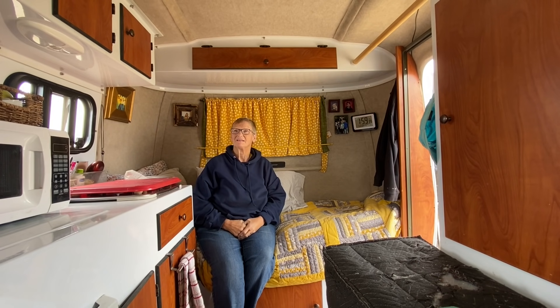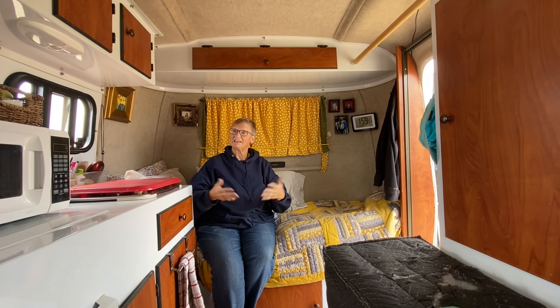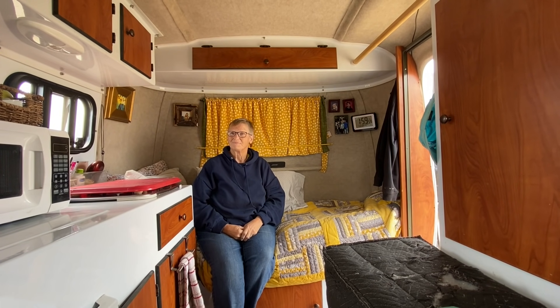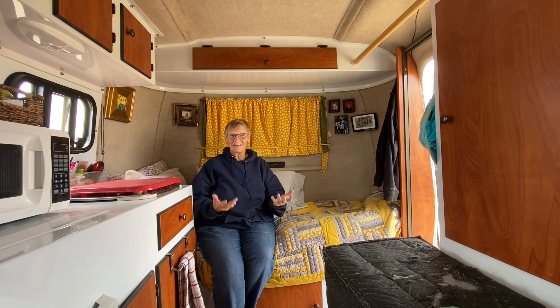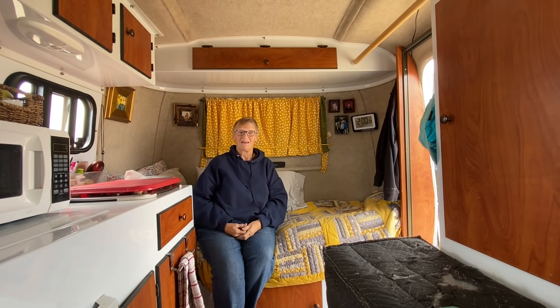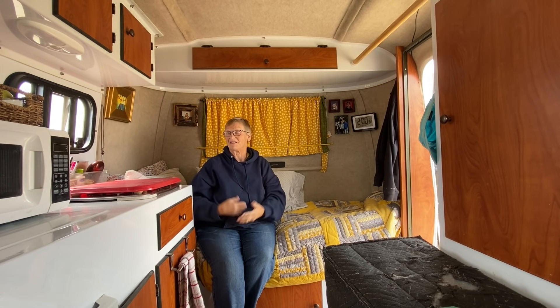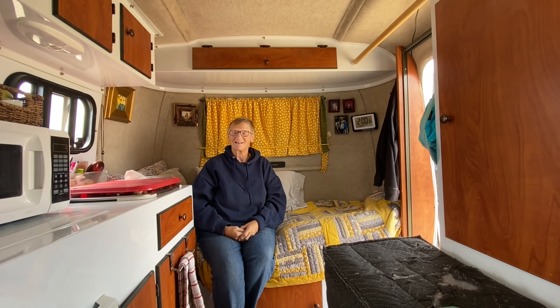I pull it with my truck and use the truck for a lot of storage as well. For showers, like anybody living in a van, I either do it in my clam shell - which has panels and can be used as a screen shelter or closed off for privacy - or I go to public showers or laundromat stops. For the restroom, like many nomads I use a bucket system, and I've actually been using that for about 23 years in tent camping, so it was an easy transition into the Scamp.